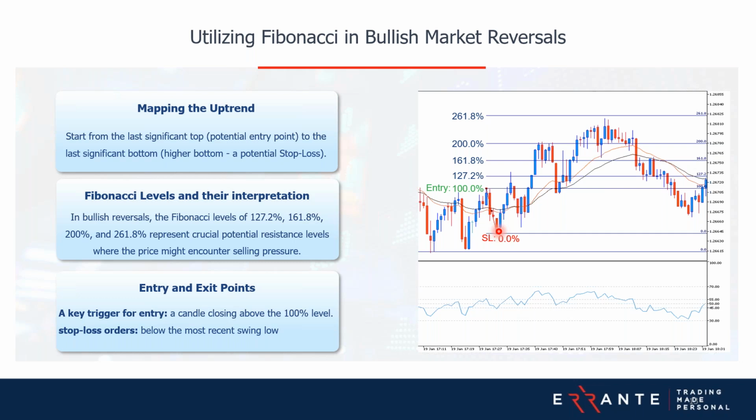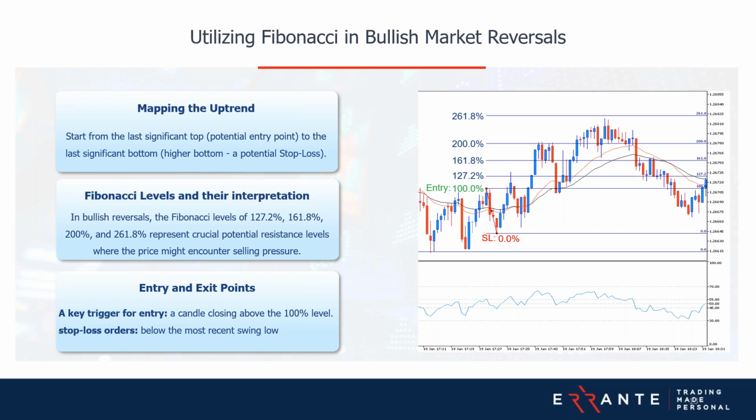It's crucial to draw the Fibonacci retracement tool from left to right, guys, all the time. All the time. Doesn't matter if it's an extension, if it's a projection, if it's a retracement, doesn't matter. We draw the Fibonacci tool always from the left to the right, starting from the swing low. Sorry, here in this case, from the swing high to the swing low.